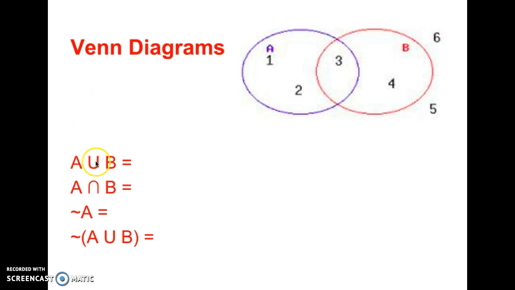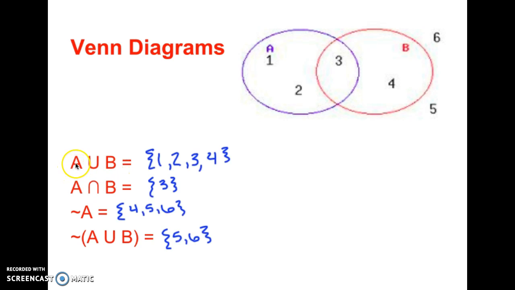So now we're going to go back through these same symbols. So this is A union B. This is A intersect B. This is not A. And this is all the elements that are not in A or in B. So these can be ors. The ones that look like ends are ands. All right, so we can run through these. These are the elements that are in A or B. So that's the 1, 2, 3, and 4. Those are all in A or B.